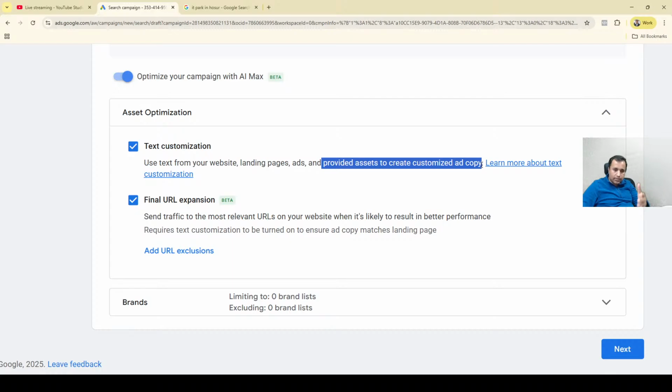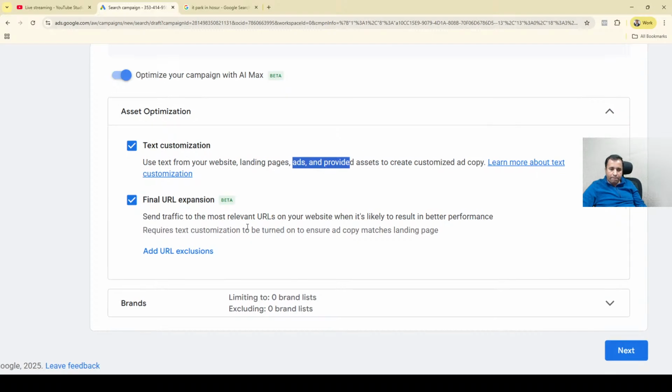This AI Max happens in all the campaign types, but for a search campaign, this is what it does. It takes some characters, some information from your website, from your landing page, from your ads, and inserts that into your ad copy, and Google feels that that particular ad copy might be able to convert more, right?